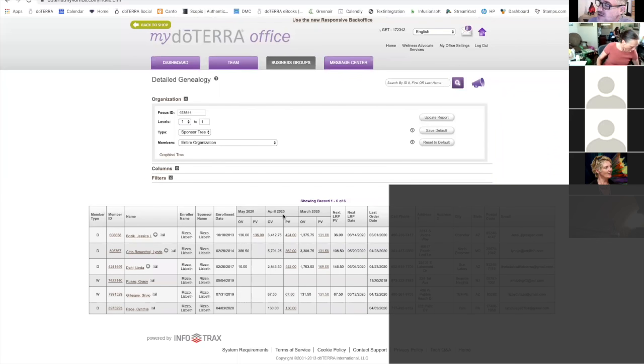So I can look here that in April, she had one leg over 3,000, another leg over 3,000, and this leg will be once that reactivation hits. So she hit it in April. But that was a BOGO month. Our volume's a little elevated in a BOGO month. So let's look at a real month, which would be March. Oh, she only had 1,300. So that means that this leg probably isn't a solid elite, but she hit it in a BOGO month, which means the ability is absolutely there.